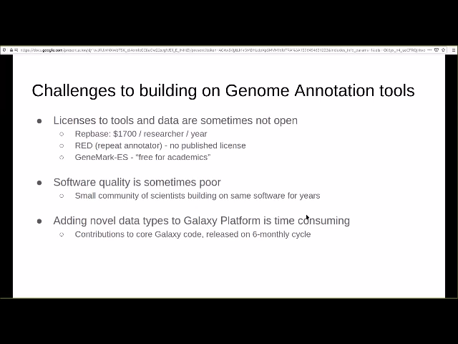Finally, Galaxy is a nice platform for working on, but if I need to add a new data type to Galaxy, then it has to get added to the main Galaxy code base. So besides the technical challenge of that, if you want to use it in a normal Galaxy server without all sorts of patches, you have to wait for the next release cycle, which takes about 6 months.